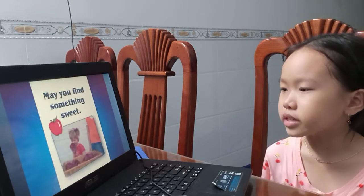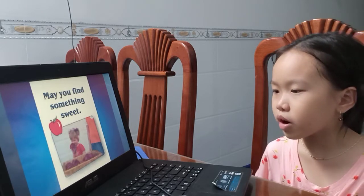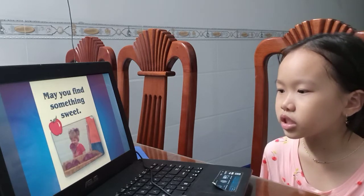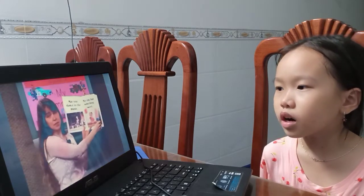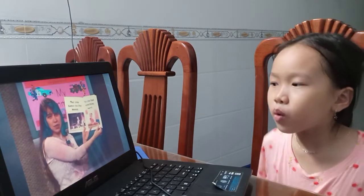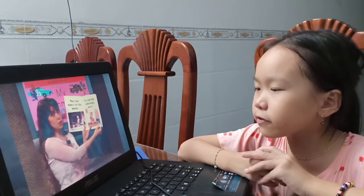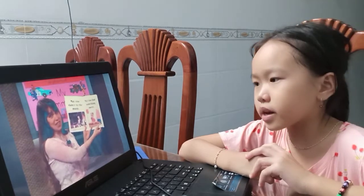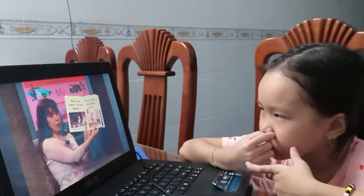May you find something sweet. Oh, she's going to the market. And she picks up a sweet juicy apple from the apple slot. First she wakes up, she walks by the music shop. Now she goes to the market to buy some food.